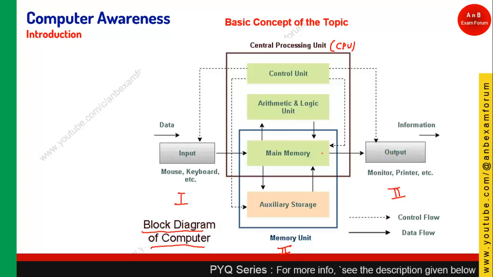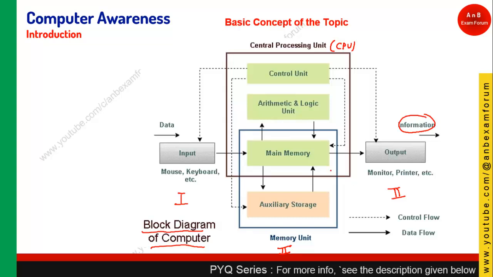For the time being, just understand that input devices are those devices from which you can feed some data to the central processing unit. This data goes into a certain kind of memory, which you can think of as storing some information. After processing, this data, which we call information, is forwarded to the output devices. There are various output devices, such as the monitor and printer. This is a very basic concept you must have learned in 10th class also.